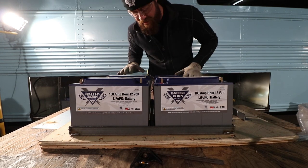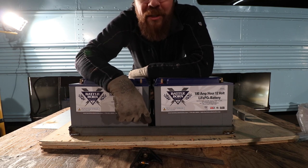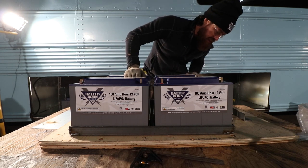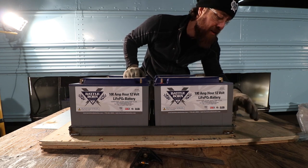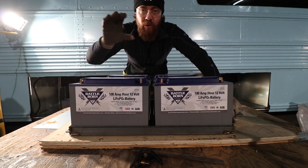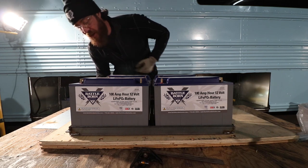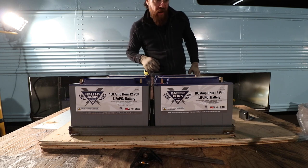Cool. I think that is probably pretty good spacing on those. I left a little gap between them so that the straps could fit through the middle here. So I think that'll work pretty good on this design. These little feet cleats that I fabbed are gonna go great here on the sides. And then they'll bolt through the floor, all the way through the entire thickness of the floor. So that'll be wonderful also. And I think we're probably gonna have to paint this because it's bare steel. So we'll do that also. All right, let's get to welding.